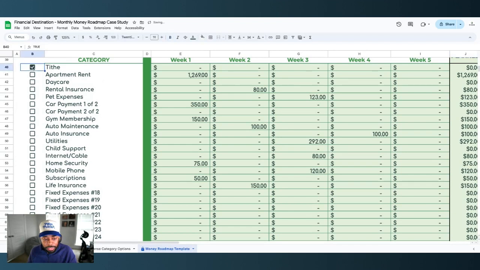And then I also have these check boxes. As these items are paid off, you can just check them off. It helps you identify if you're late on something, or you didn't pay this, or your automated payment didn't come out when you expected it to, so you can go check on that. But for people who are manually paying things, this is just a reminder feature regarding what was paid and what has not been paid.